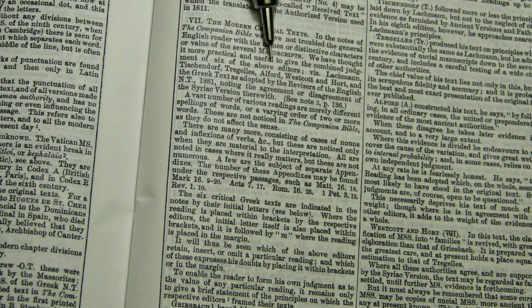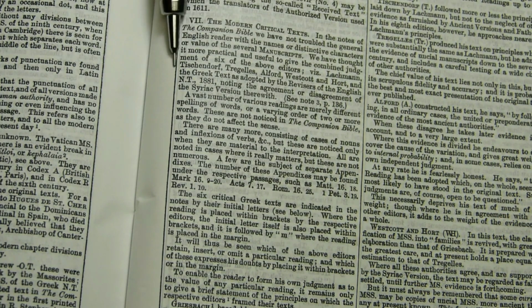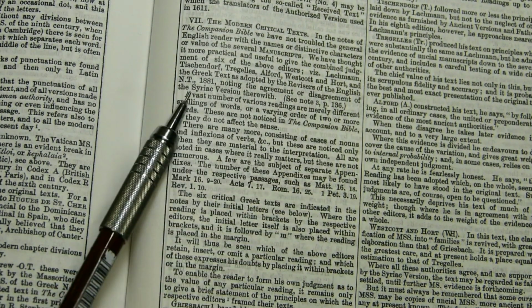Here he talks in Appendix 94, Section 7, about the modern critical texts, and he does so in a way that seems to me to be not unfavorable to them. He says that in his notes he gives the combined judgment of 6 of the above editors, and he names them. These are all 19th century editors of the Greek New Testament, and points out the agreement or disagreement of the Syriac version therewith. The Syriac version is how he refers to the majority text, or the Byzantine text form.